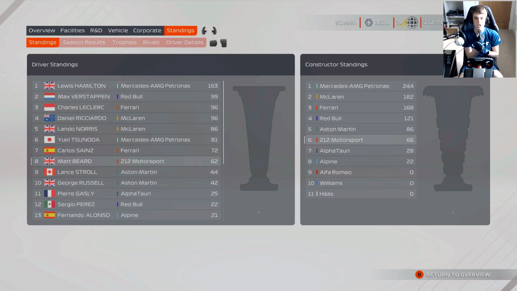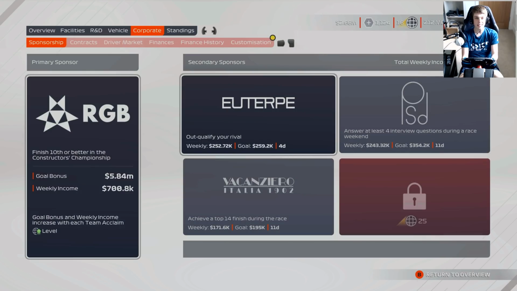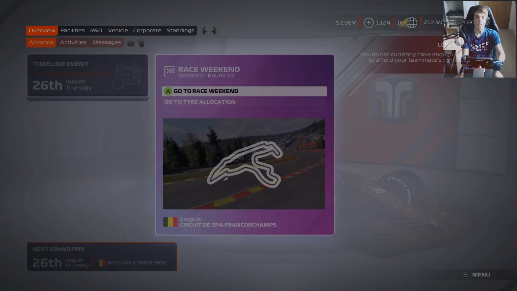Championship-wise, though, Hamilton still leads, 64 ahead of Max Verstappen there, who's 3 ahead of Charles Leclerc and Daniel Ricciardo as well. With the title battles, there's a lot going on at this stage of the year. Let's head to the Belgian Grand Prix.